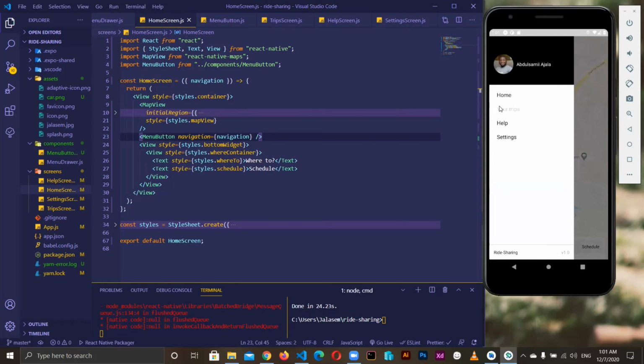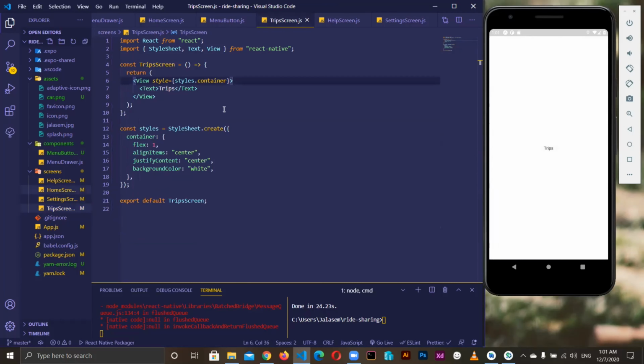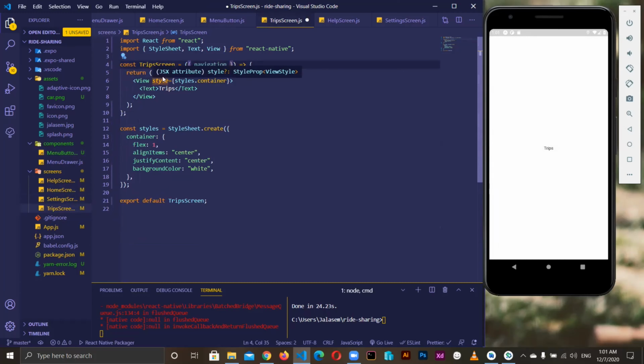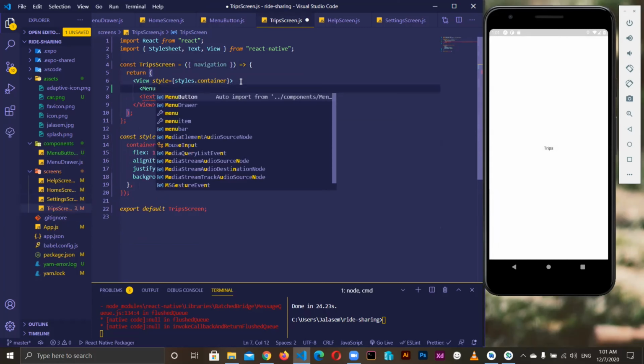And then I would like to add this navigation to other screens because I don't want to be doing this pinching all over again. So I'll go to my trips, and then I'll pick the navigation props from the trip screen, and then I will say MenuButton.